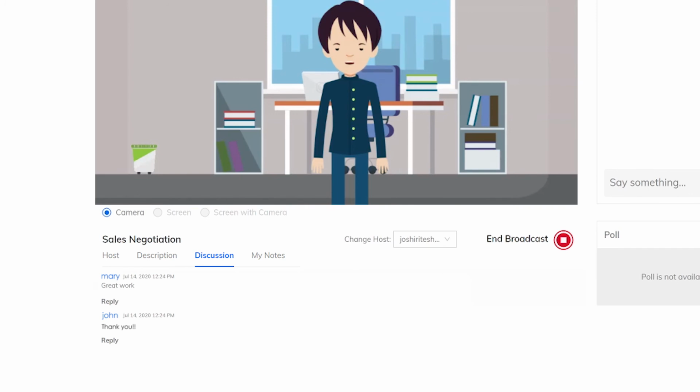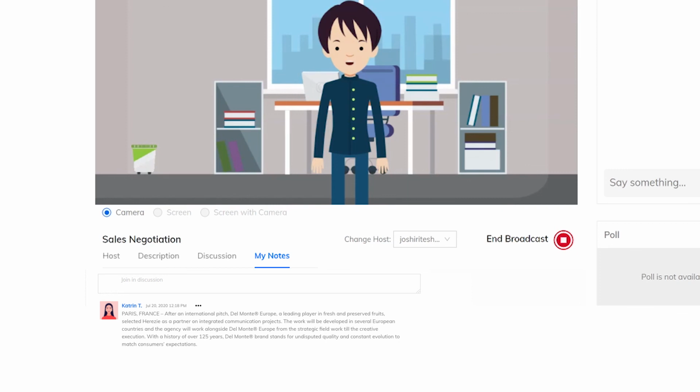Further, this discussion platform allows the participants to comment on the event, even after the event is over. It is also used as a discussion board to get clarifications from the host or trainer. My Notes section, below the live event, allows the participants to add private notes about the event. These notes are only seen by you, and can include your key takeaway points from the event for future reference.